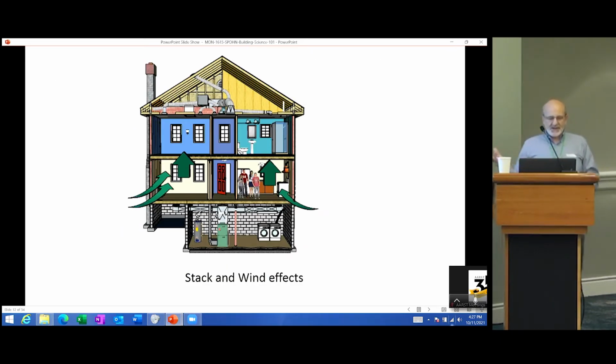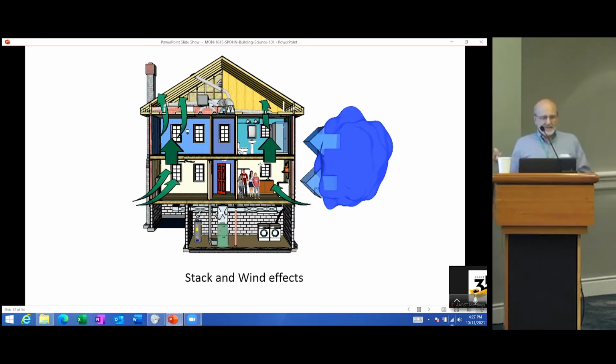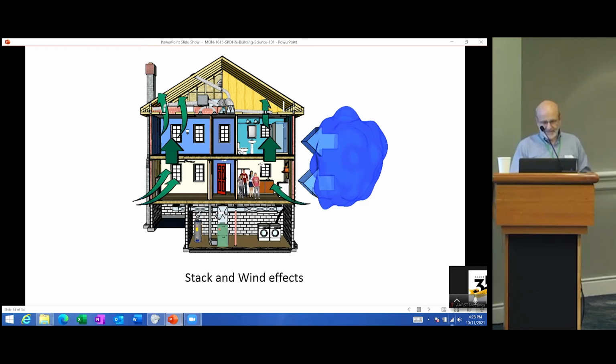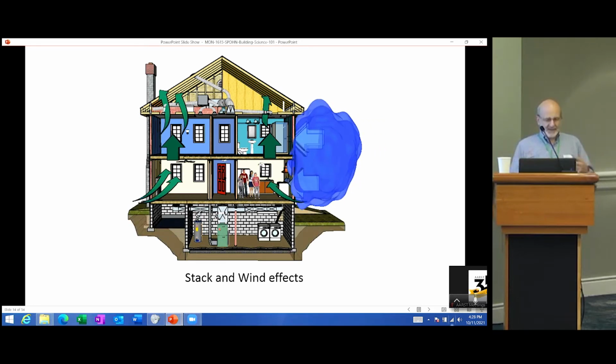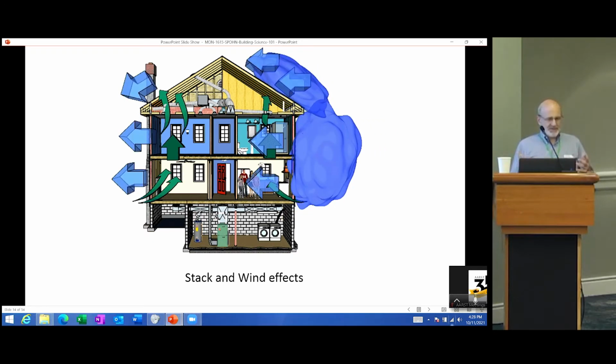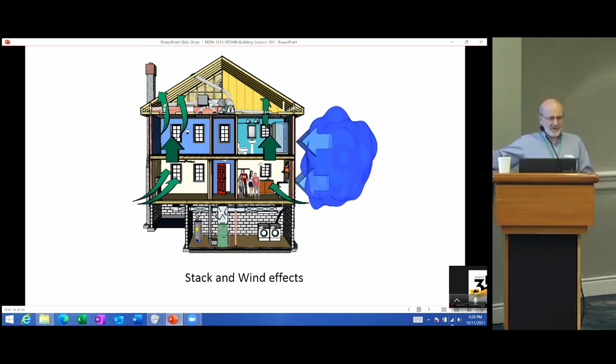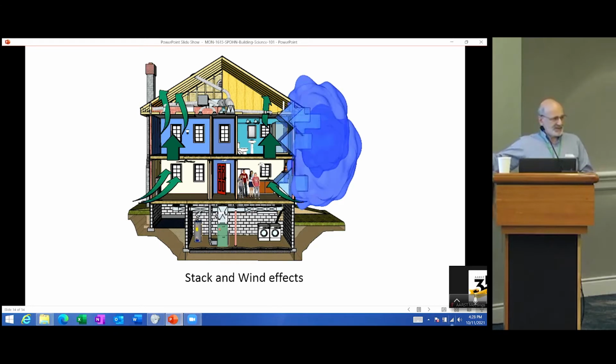So this illustration gives you a graphic on how the combination of the stack effect due to thermal and the wind can create quite complicated patterns of airflow and pressures, which can drive vapors to move throughout the house. You can also see in the basement there's the mechanical system, there's a furnace. That could be a gas-fired water heater that could cause depressurization of that space.